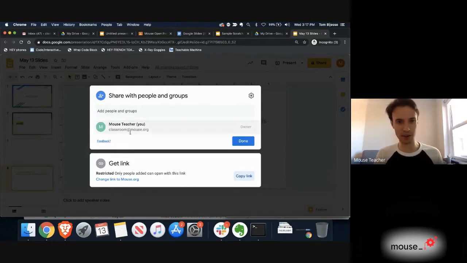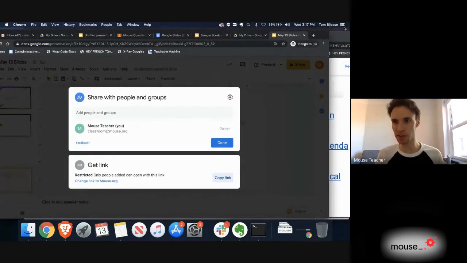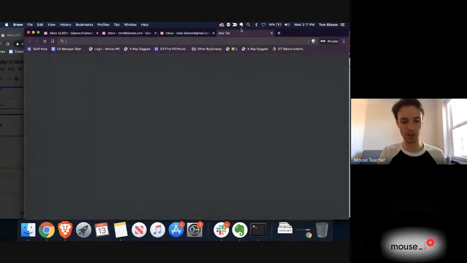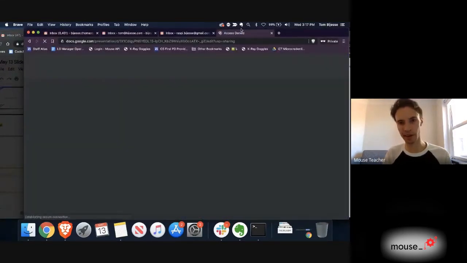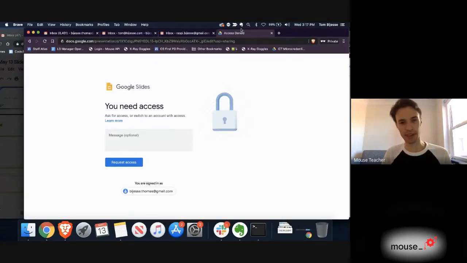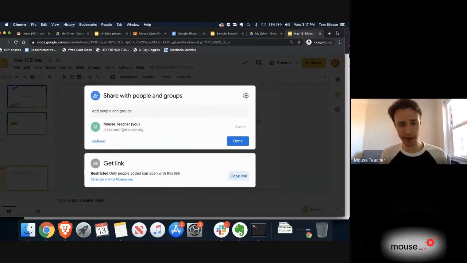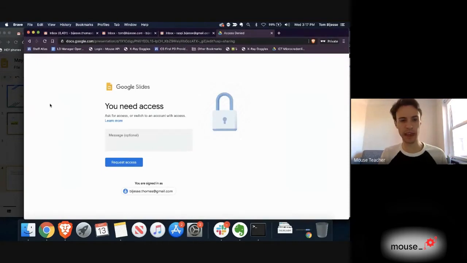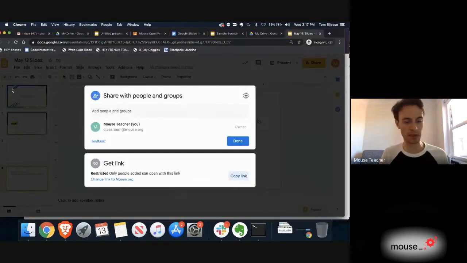Anyway, I've got the URL for this slideshow. I copied the link. I'm just going to go into a different window, which is my personal email, and try to open it. But I'll almost definitely get an error. I've currently got an error here, and the error is that I don't have access to see this slideshow. In this window here, I created this slideshow. I shared the URL with this other person, which is currently being used as my personal email, and they can't see it. They're getting an error saying you need access, which is going to be difficult if you're trying to share your slides with your students. You can see the issue there.